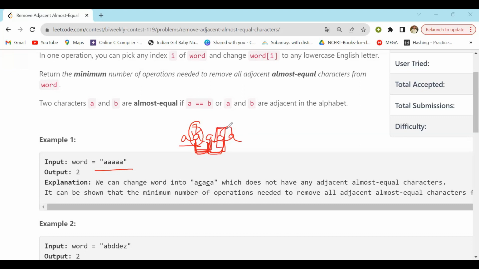We change this one, right? For sure. What we are changing it to is least important, because we don't have to return the final string. We have to return the number of operations. Now going here again, A. So again these are equal, so this needs to change. Which one should we change? This one, because the other was already changed before, right? So yeah, now we have two changes, and we have the final string which is a different one. So the answer is two. You got my point, right? We just have to keep track of whether we are changing a character or not.